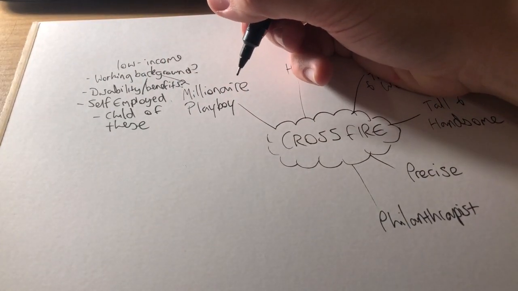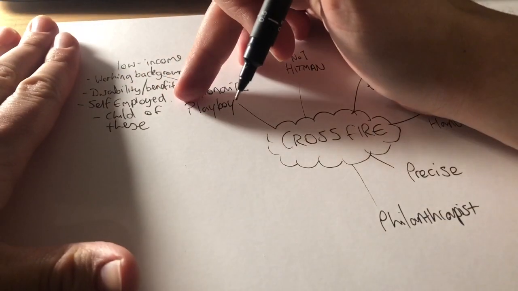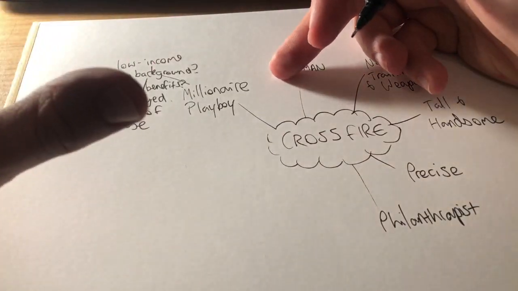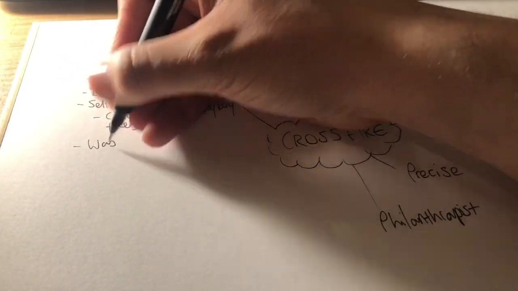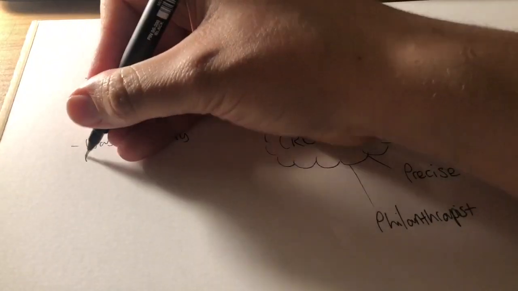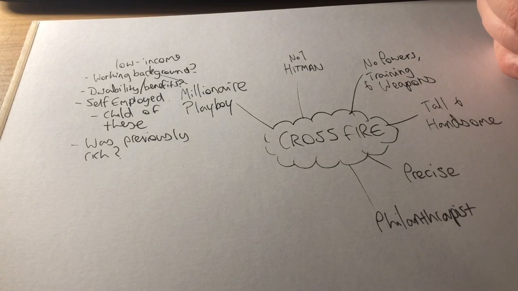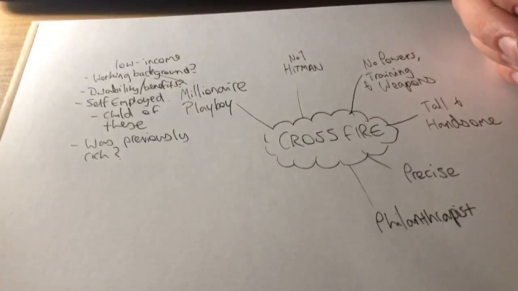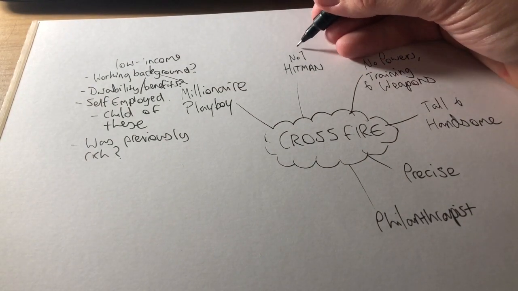Or maybe, if, say, Crossfire worked his way up to this through his various ill deeds, this could be someone who was previously rich and then had a fall from grace and became just a normal guy. That could happen. And this person's a number one hitman.